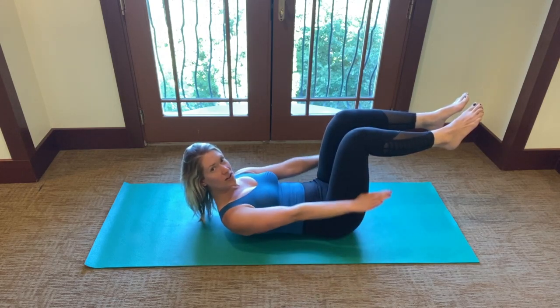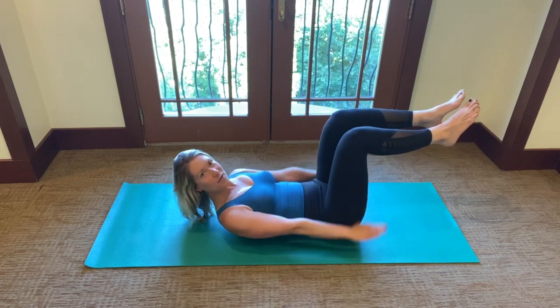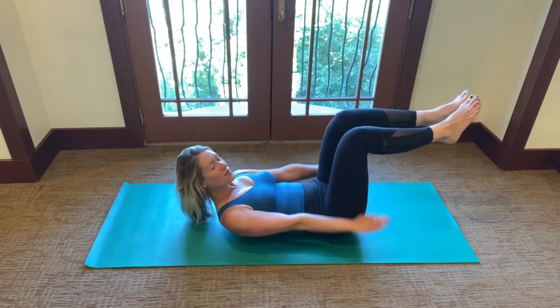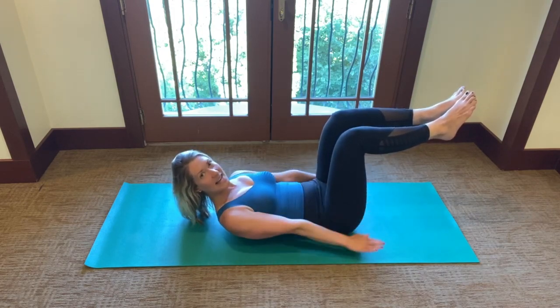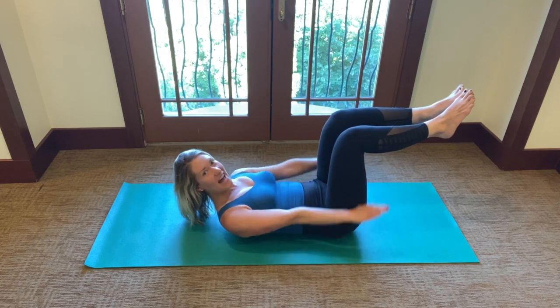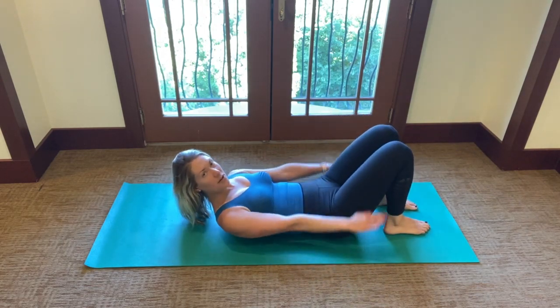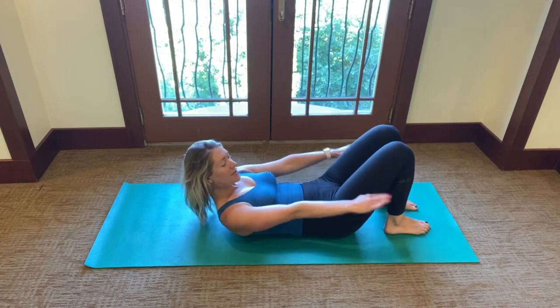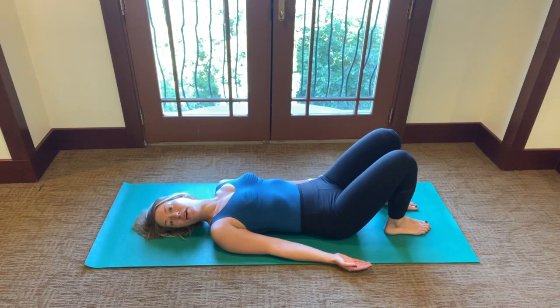So you can feel yourself getting hot, right? The blood is circulating in your face and your chest and your arms. You can feel that heat, and that's why we start with the Pilates 100, because it is a great warm-up. Inhale, 2, 3, 4, 5. Exhale, 2, 3, 4, 5. I want to show also, if it's bothering your low back, you can keep your feet on the ground. And if your neck's bothering you, then lower your head down, rest.